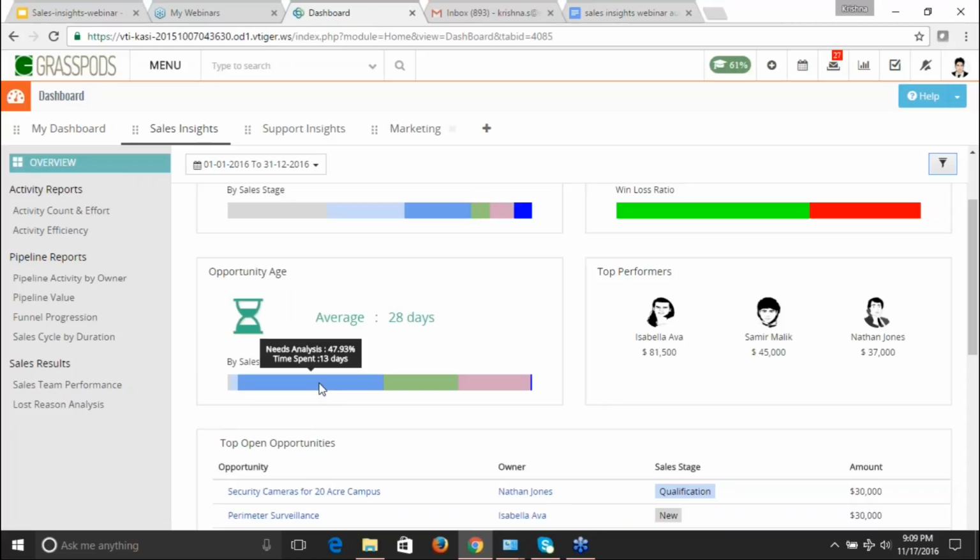So this is important, but at the same time, it's close to 50%, and I would like this to be closer to maybe 35 or 40. So there's something that I need to do to ensure that we are able to do the needs analysis a little bit faster. And then the other stages, if you look at negotiation, this actually isn't too bad, and when it's ready to close, it has to close quickly, and it actually reflects what I expect.